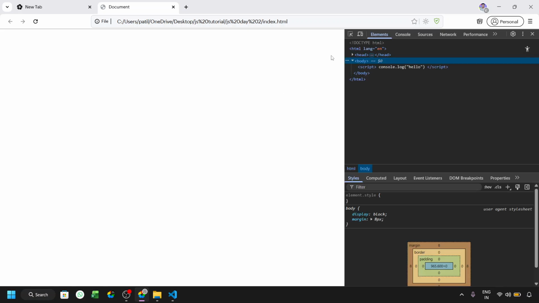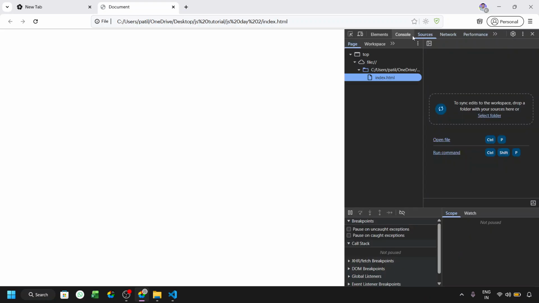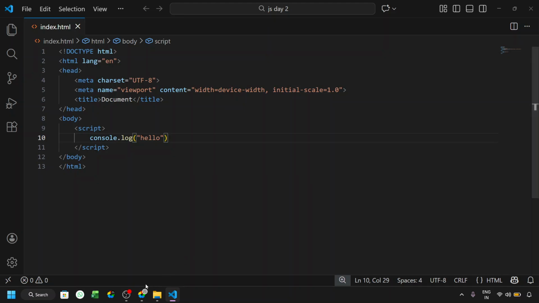Here we see in the console, by pressing F12 and going to the console tab, these are the basic tools. Each tab has specific functionalities, so we will discuss later. And we can see in the console we are printing hello.